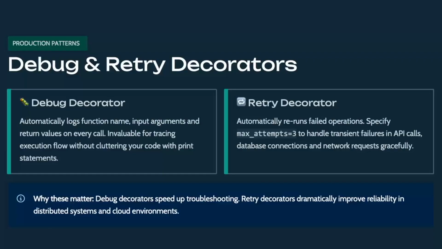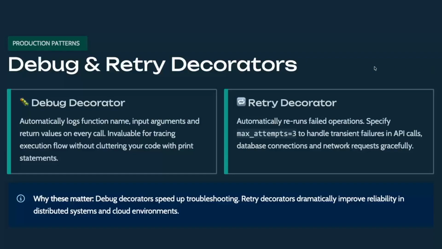Our final decorator for today is a retry decorator. A retry decorator automatically retries failed operations. We simply use @retry and give max attempts as our argument, and the retry decorator runs the attempts for the given number of max attempts entered. This is extremely common when working with external APIs, databases, cloud services, and network requests. Temporary failures in production systems happen all the time, and retry decorators improve reliability significantly.